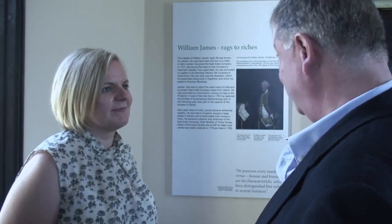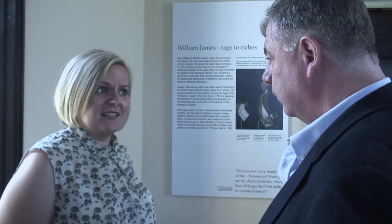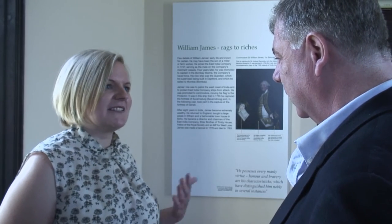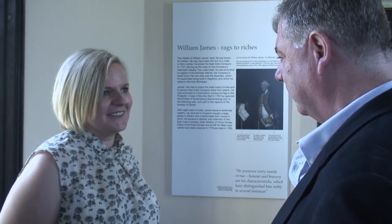We've come up from the Lady James Room to the William James Room, and downstairs you said it would have contained many of his artefacts. Do we know where the artefacts have gone to? Unfortunately not — this is something we'd really like to find out. We'd like to track down those objects. We had a few leads. The castle after Lady James died was left to her grandson, Lord Radcliffe, up in Nottingham. So we need to follow a few leads to try and track down the objects, but goodness knows where they are.